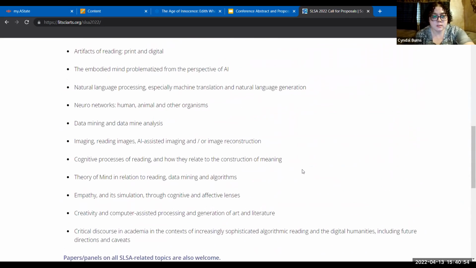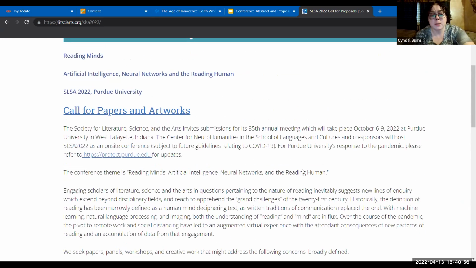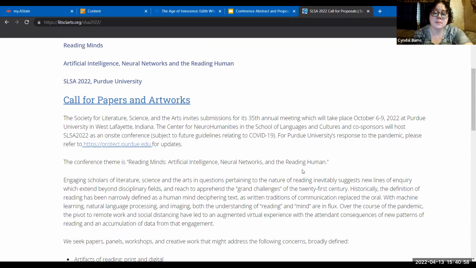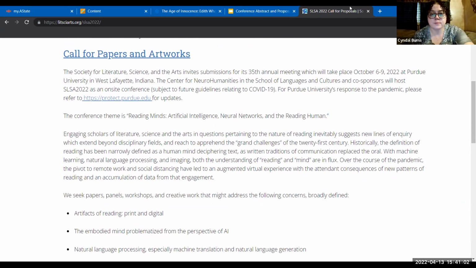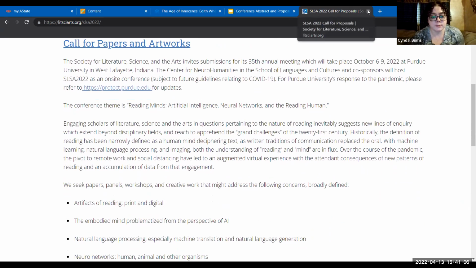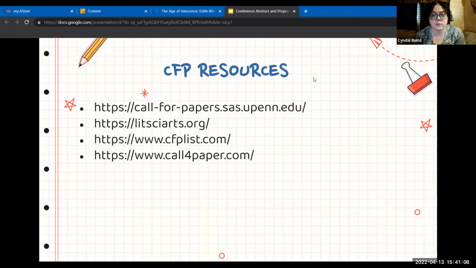information. So most calls for papers are going to be along this format. Some give more information than others. Some leave out stuff and you have to go searching for it for yourself. But in general, they'll give you a lot of the information you need.